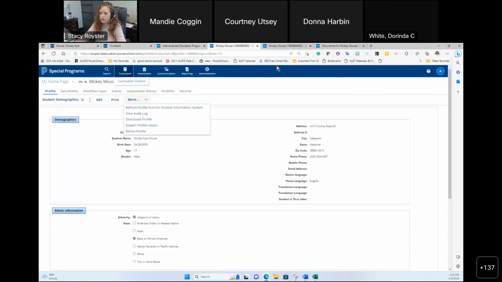Sometimes it's more instantaneous if I catch it in there, but a lot of times, especially at state reporting time, you can go in and refresh that to move it back into the SIS a lot quicker, but you do have to wait for that overnight for any changes in SIS to come in. Same thing with enrollments and things such as that. You want to give time for whatever happens on SIS to make its way to special programs.